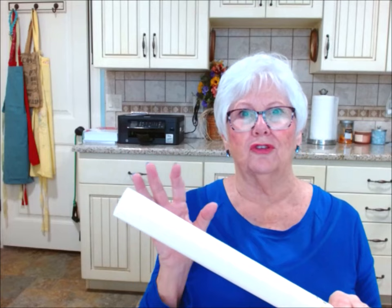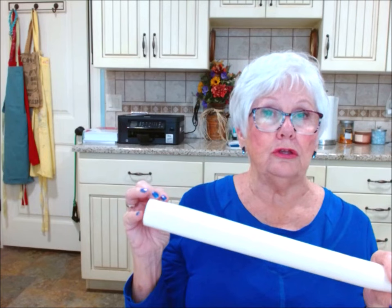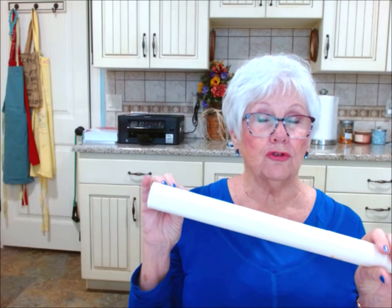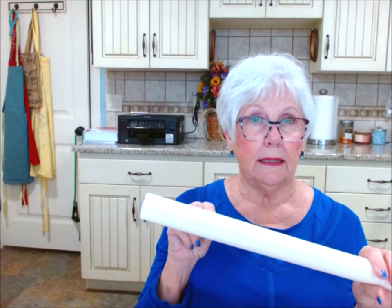Anyway, we traced this using a permanent ink, like a micro pen black ink, and we're going to trace everything on here. And what I did is, first I traced it, it's a 12 by 16, I believe, onto just regular tracing paper. On that tracing paper, I am going to do that in the micro pen outline as well.